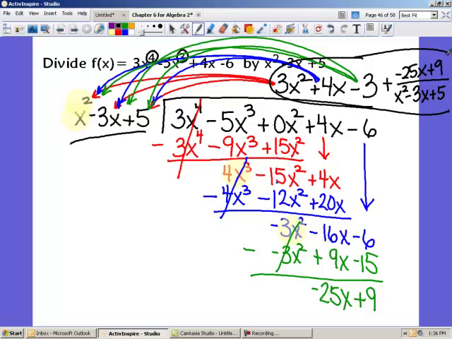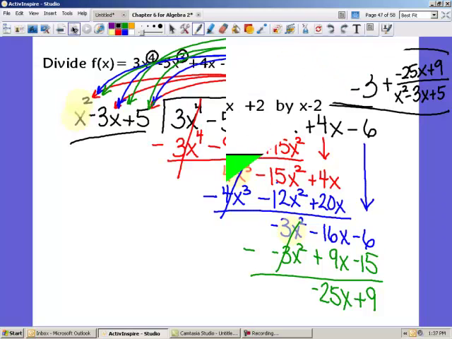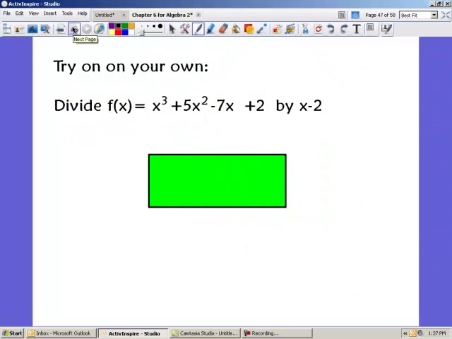This is a more complicated one, but as long as you do the same steps over and over until you reach the end, you really shouldn't have a problem with this. I'm going to go ahead and give you one to do on your own to see if you can do this by yourself. So go ahead and pause the video, and when you're done, I'm going to show the answer and you can check your work. And if for some reason you did something wrong, bring it to class and I can show you what you did wrong.